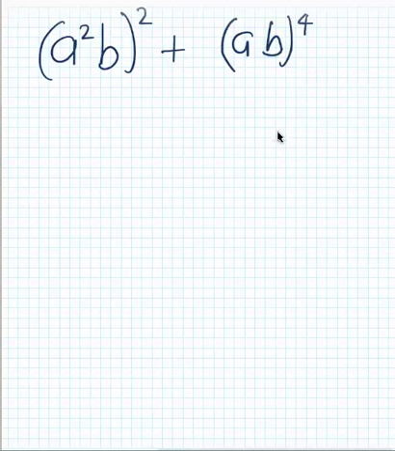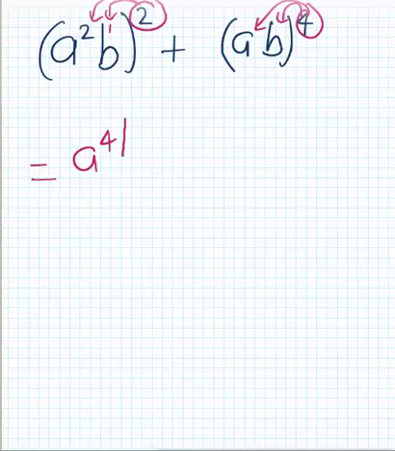Now with this example, once again you notice we have brackets and a power outside the brackets. So we have to get rid of that power, all those powers. Now there's a plus separating two different terms. So just work with this side and then that side and then add them if you can. So 2 times the invisible power 1, 2 times a 2. And of course 4 times b and 4 times a. So we end up with, well, on this side we have a, 2 times 2 is 4, and then b squared, plus is in the middle. You have a, 1 times 4 is just 4, and 1 times 4 is 4.